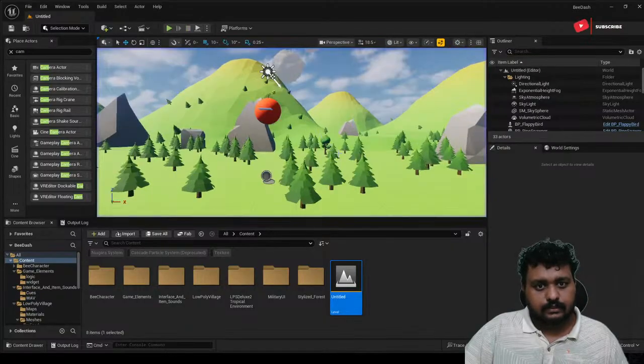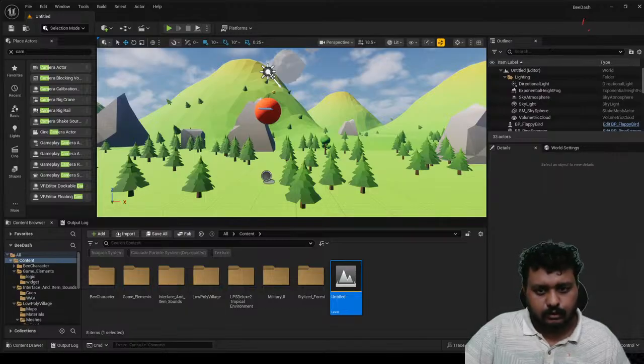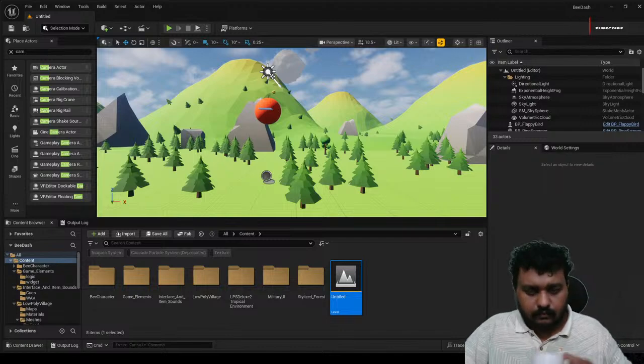Okay, it seems kind of good, right? Now I want to change the sky. So hopefully I have some stuff over here which will be the exact thing for this, and I hope I can get that working.